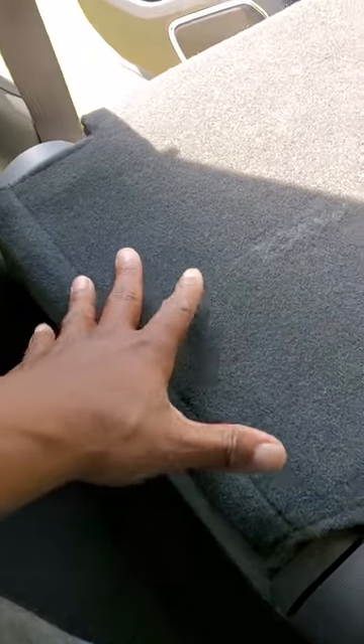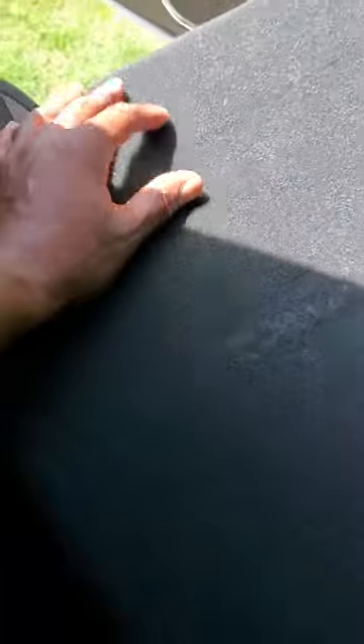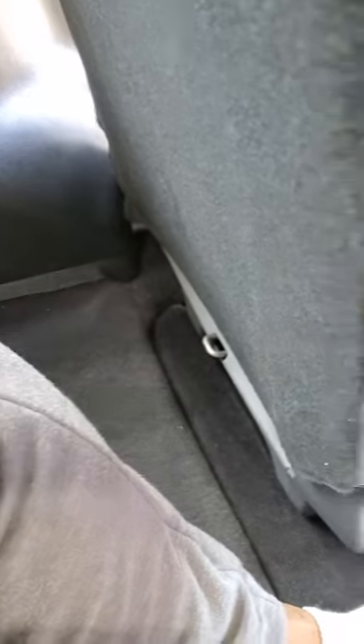So I decided to get back here in the back seat, and what I did was apply my whole body pressure right here. And I could hear something click. Once I heard that click, I was like, okay, is it working now? And sure enough, it lifts up. So the problem is, when we slam it down, we have to apply a little bit of pressure to make it click again, so that you can pull the seat up.